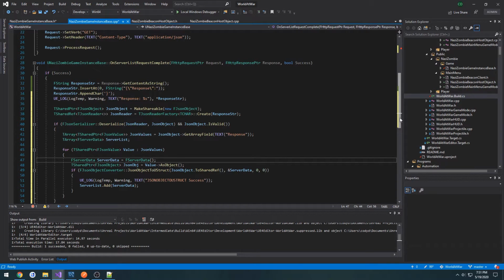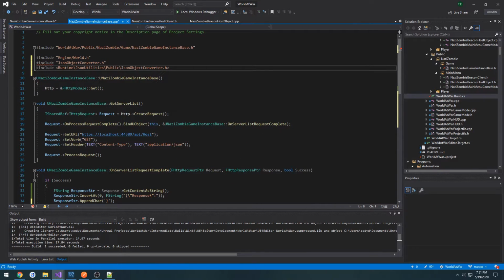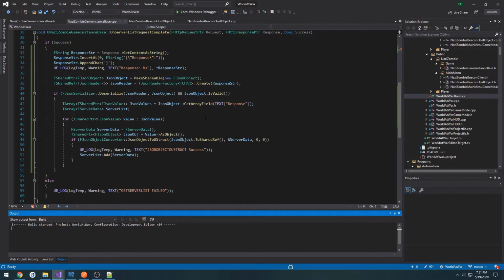Now I'm going to remove this include up here and compile.